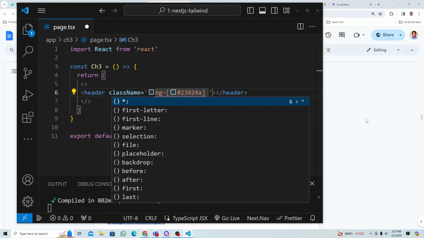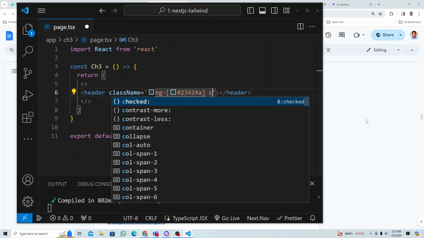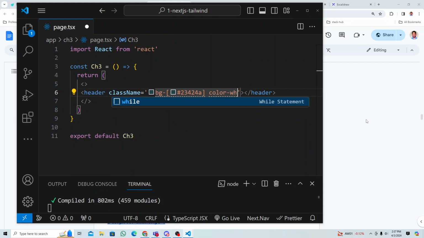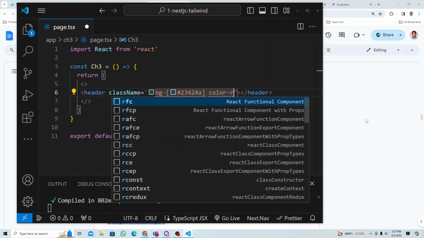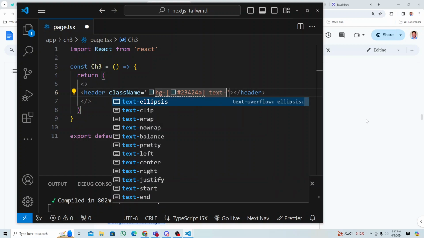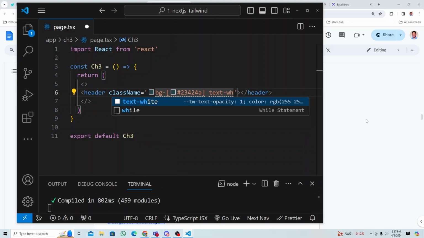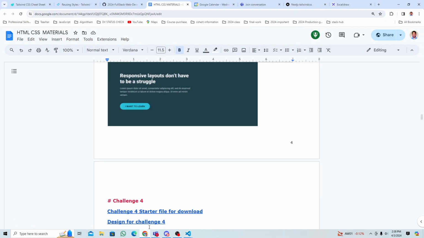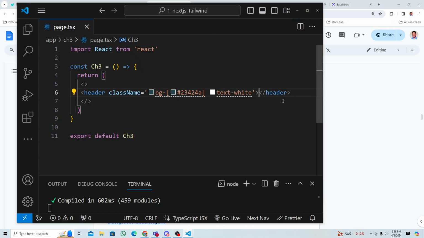Then the color you want to have, so you can make it white. So if you make it red, not color, right? What was that? Oh, sorry, you cannot do color directly. Color is applied for text. So text white, yellow, red, whatever. White. Is that white color here? Yeah, fine. So that is all right.